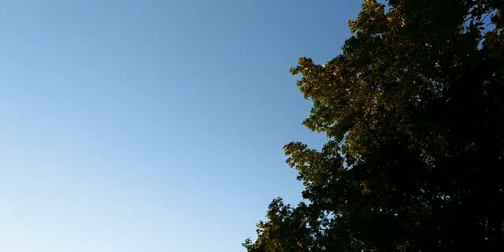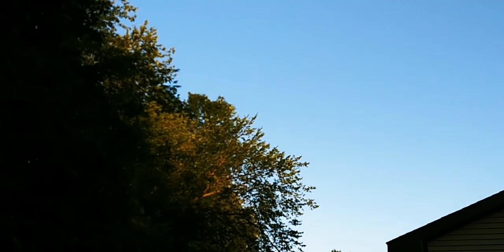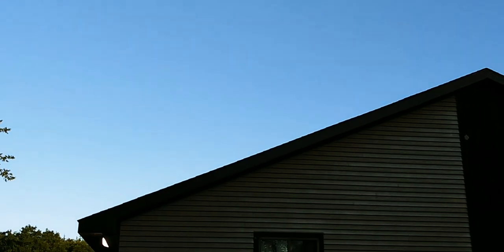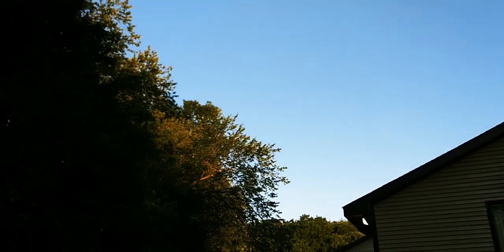It will kick over to this direction here, as we have seen it in past videos. And then from this point, it rises right straight up and then continues over the tree line and then down to this point here. Once it gets in the area of the western sky, it will move over beyond the building and set in the northwest. So we have kind of like a U-shaped movement to that ball of light.